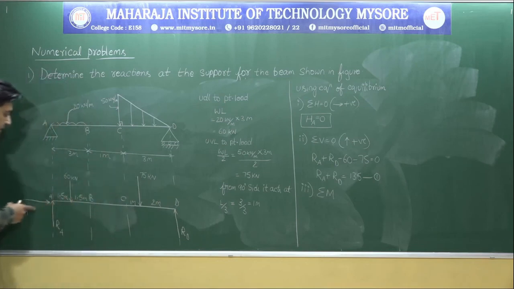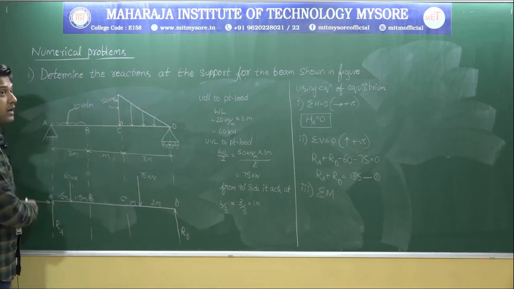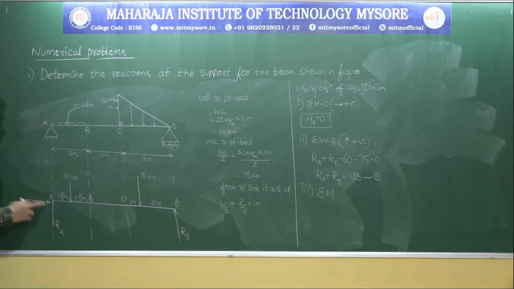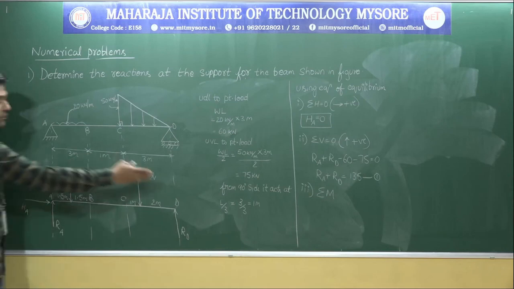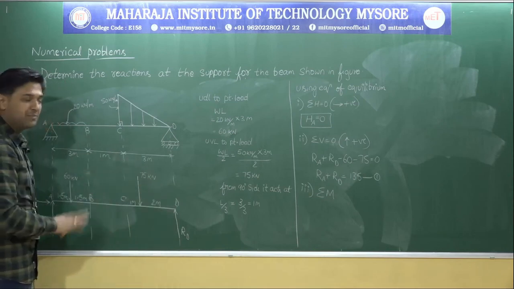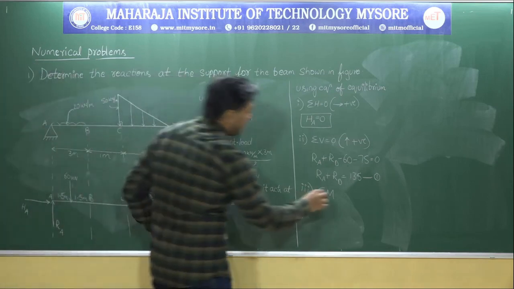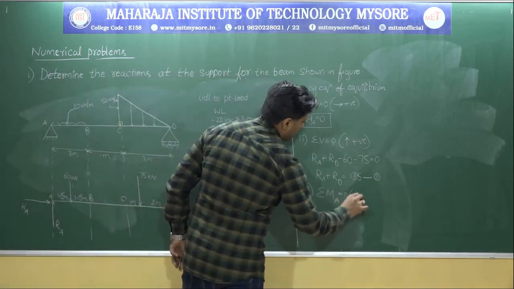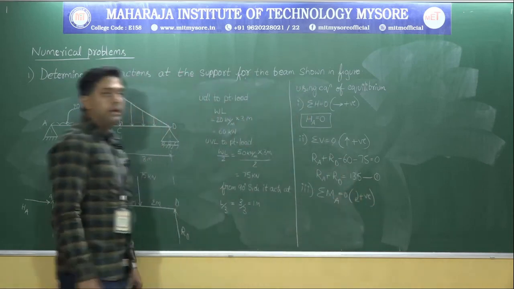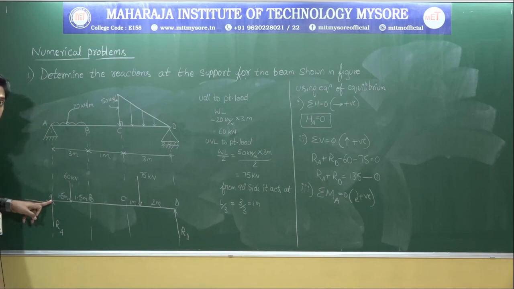You people might be thinking, sir, HA already I know it, it is not an unknown now. But the thing is, just take moment about the point where there are more number of forces. If you take moment about D also, no problem, because here HA is known. But still, I suggest you take the moment about the point where you are having more number of forces, because if I take the moment about this point, these 2 forces will become 0, since moment is force into perpendicular distance, and these forces are acting at the point where I want the moment. So I will take the moment about A point only, equal to 0, clockwise direction positive. Now observe, let me go one by one. This force needs to go and touch this line.